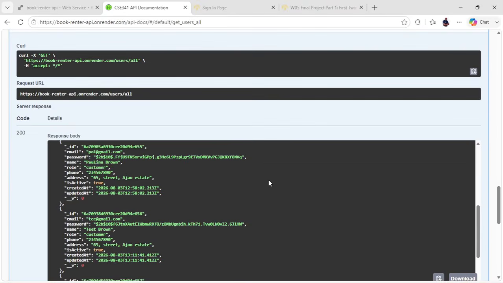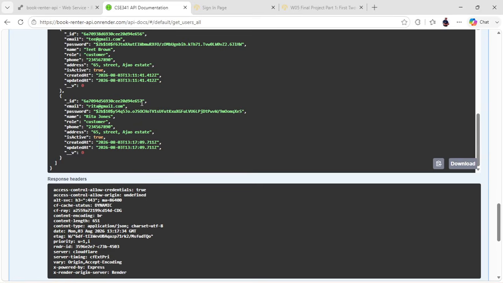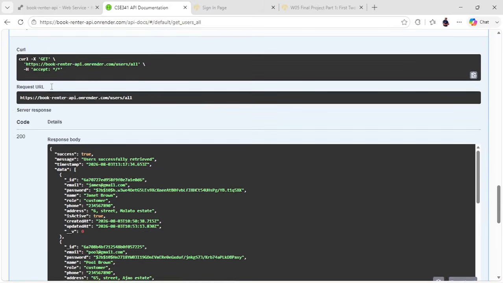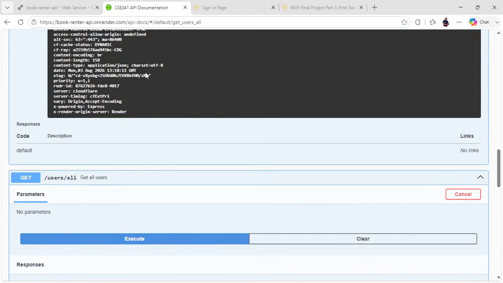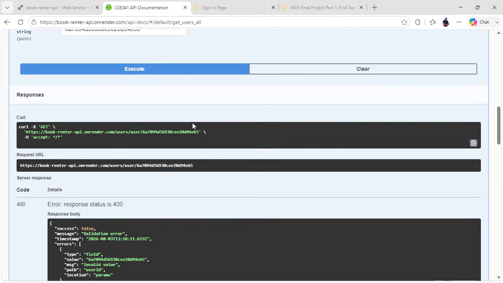The reason why it gave me that is because there's a validation for the ID. The ID has to be a correct ID, otherwise it's not going to work. We have that at the route to ensure that it is secured. So here I put the wrong ID, so it complained. See this here, we have what's called a status code 400 error. So it is not the correct ID I copied.